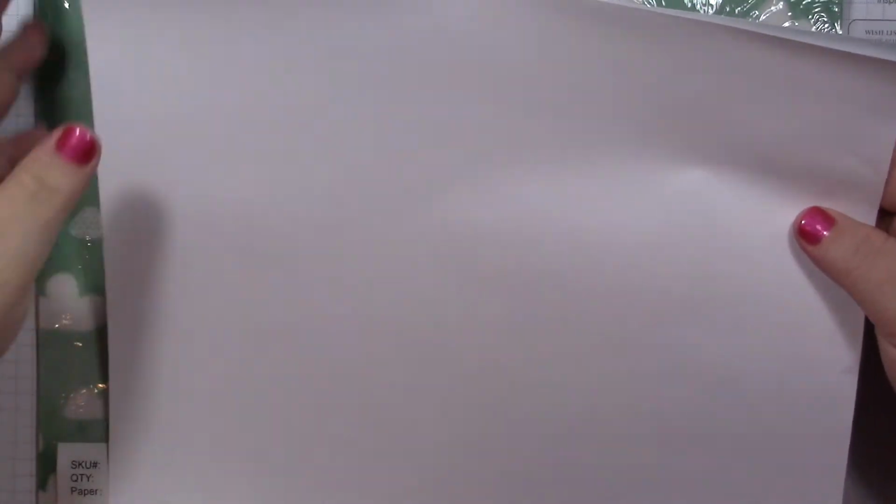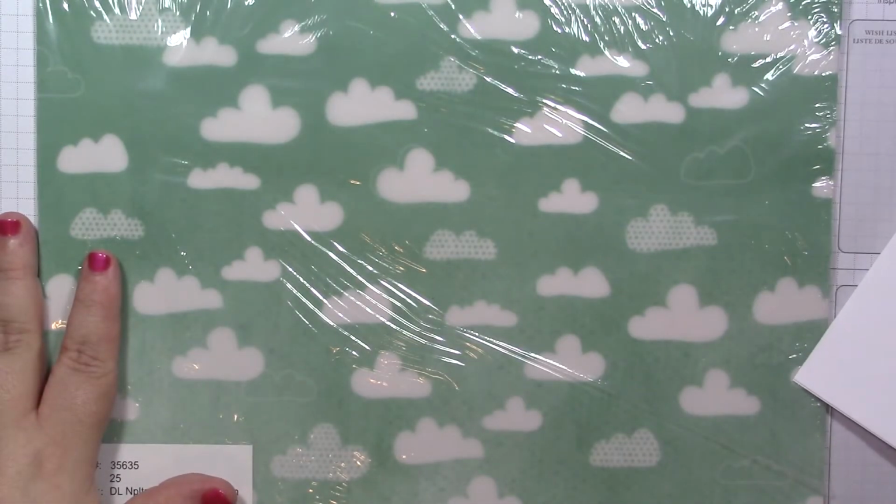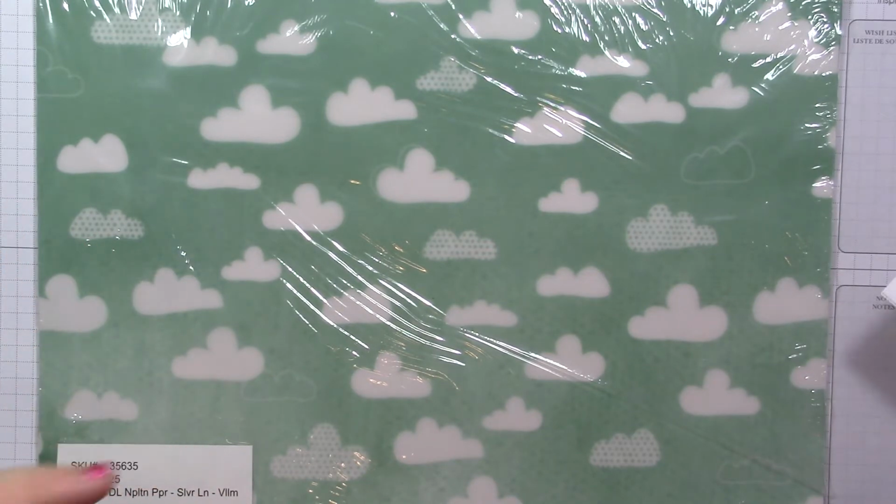I'm gonna cut this down to 10x4. And then I'm gonna score it at 5, so it'll fit inside. My camera's going crazy. Okay, wait. There you go. So I use this copy paper as my inside panel.